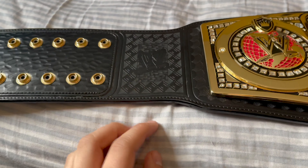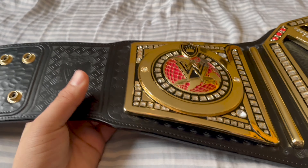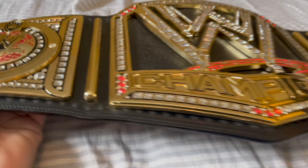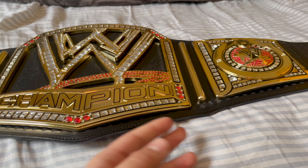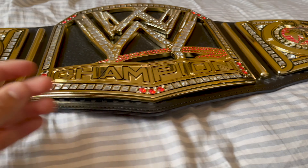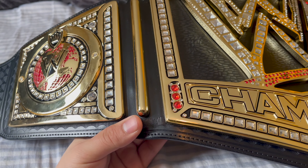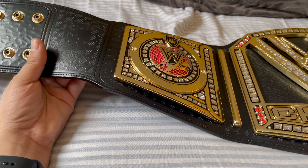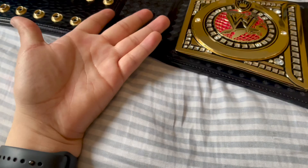If you want to keep the stock strap, go ahead. I'm probably going to be selling this strap when I get it re-leathered, and it's in really good condition. So if you guys care about stock straps, hit me up — I'm probably going to be selling this strap sometime in the next month or so. Once I get it re-leathered I'll sell this strap, and it's in really nice condition. It has the original patch and sticker too, which is really nice.